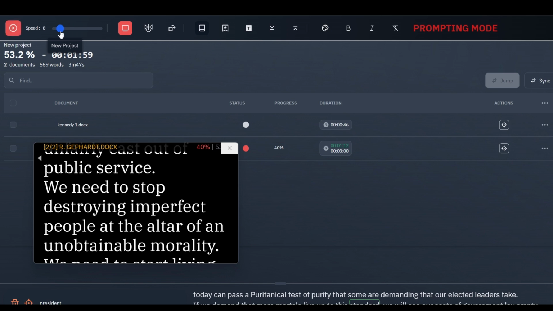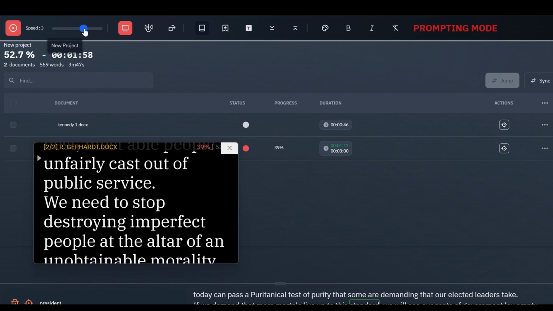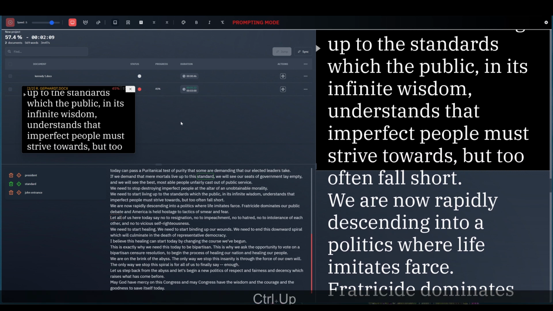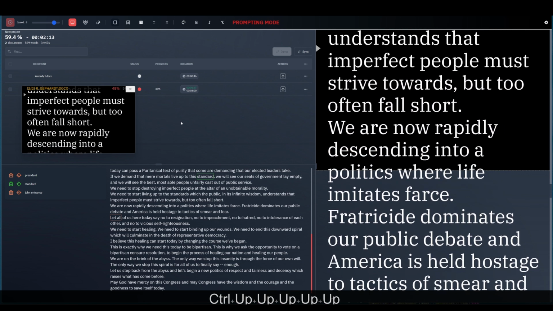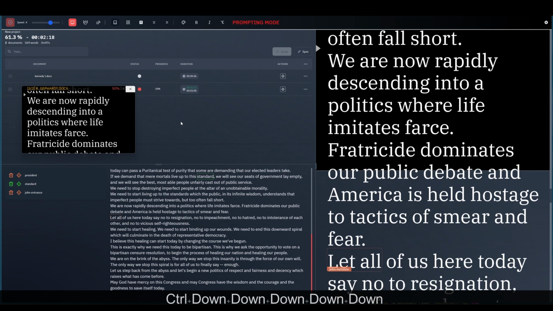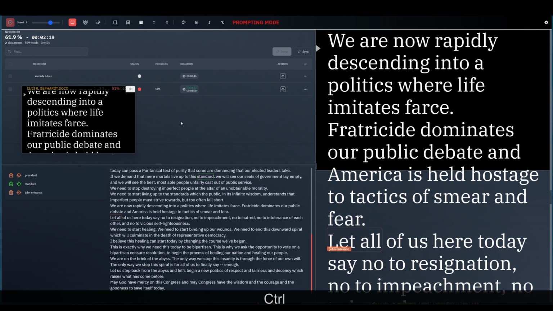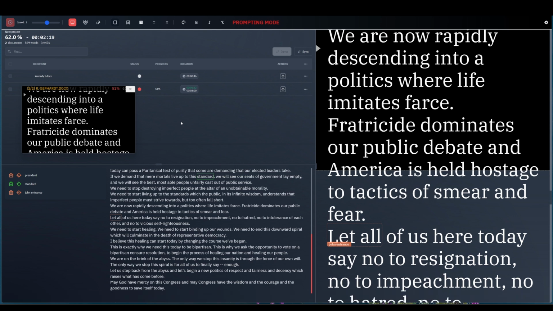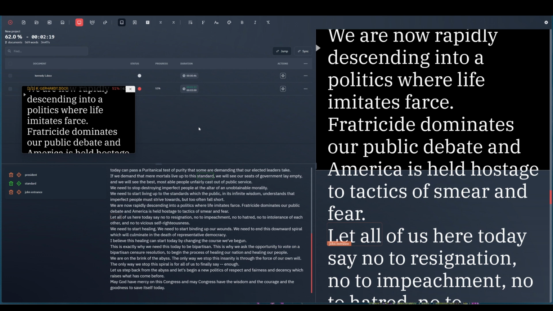If you don't have a dedicated controller, you can adjust scrolling speed using this slider. The keyboard shortcuts Ctrl+Up and Ctrl+Down allow you to speed up or slow down the scroll. Holding Ctrl while pressing the keys repeatedly increases or decreases speed gradually, even reversing direction if needed. That said, for a much better experience, I highly recommend configuring a hardware controller.